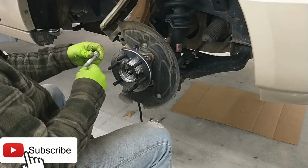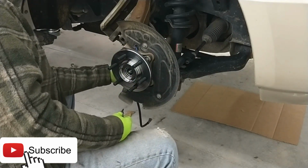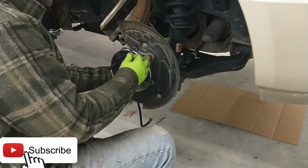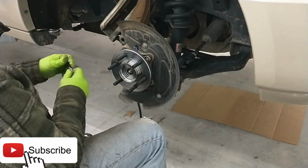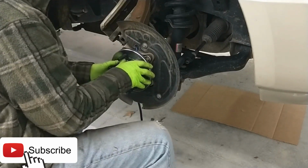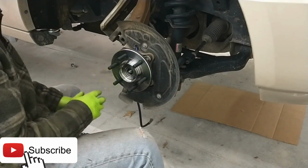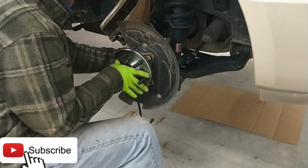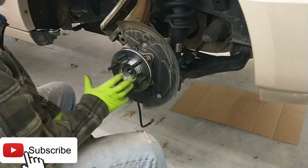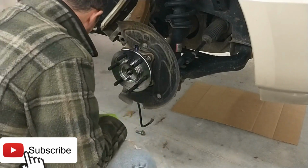Now some people say you don't even have to pull that inner hub back in order to put this together. And that's probably true, but a number of people have had issues skipping that step. So I don't want to have issues. You can line it up and kind of turn it, and you'll feel it's kind of locked up here. That means that the splines have engaged with our axle, which is pushing through here. So in all likelihood, because the splines are engaged, if we were to go ahead and tighten this thing up, it would go in place just fine without having the vacuum turned on. But we'll go ahead and do that.